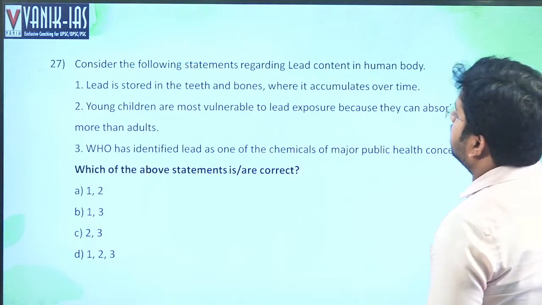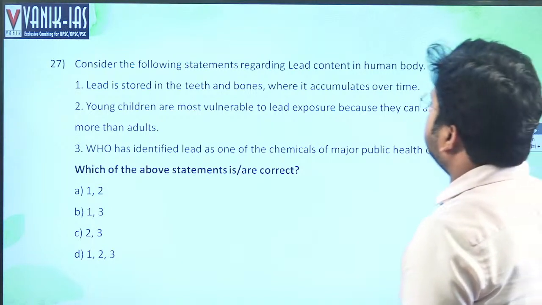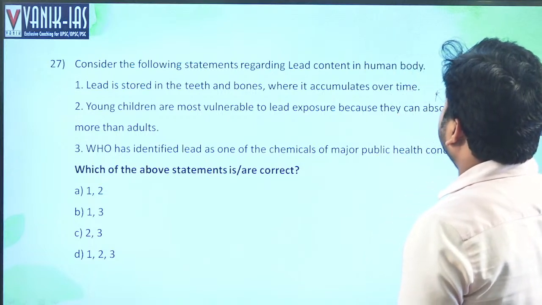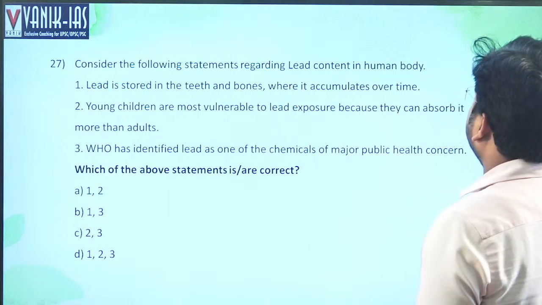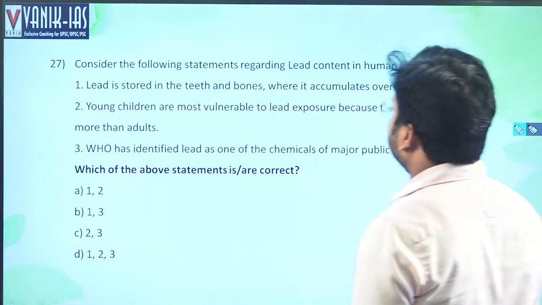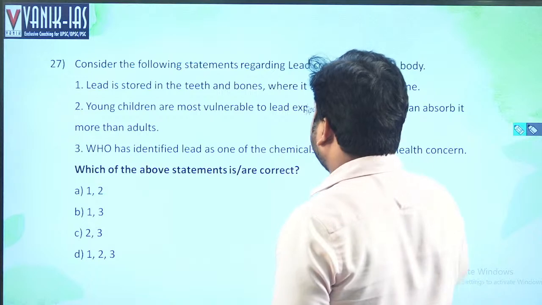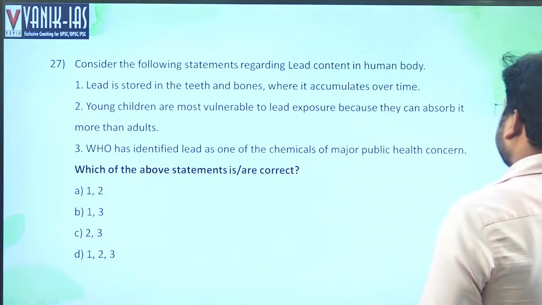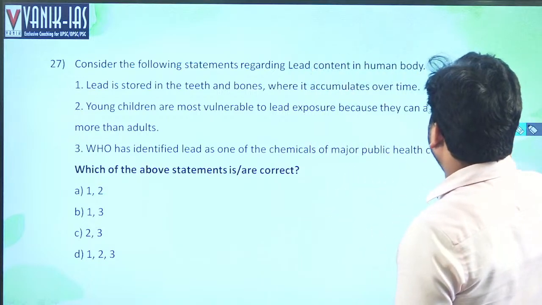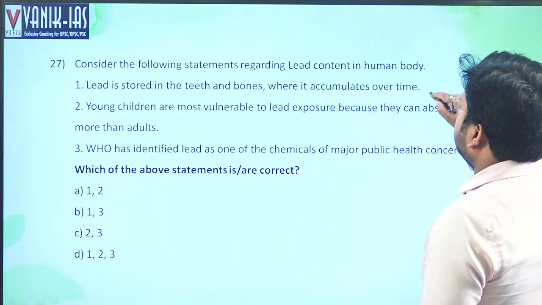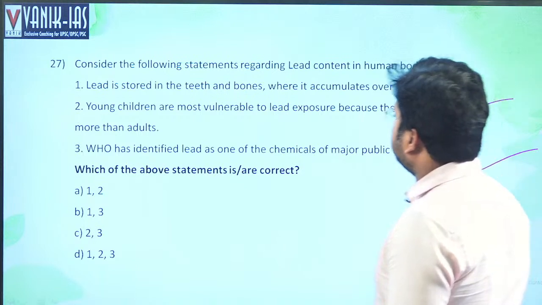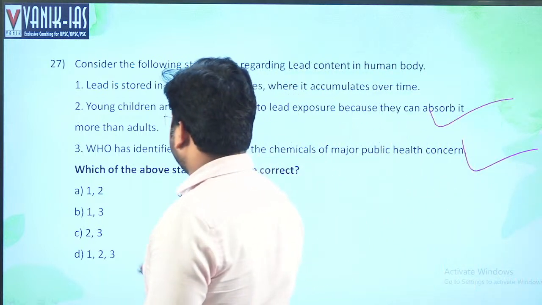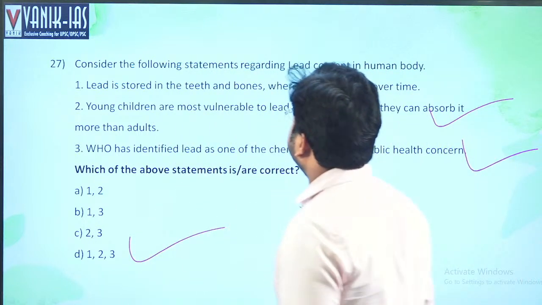Consider the statements regarding lead content in the human body. It is stored in teeth and bones, and accumulates over time. Young children are most vulnerable to lead exposure because they can absorb it more than adults. WHO has identified lead as one of the chemicals of major public health concern. Right, this is also right. Yes, all the statements are right.